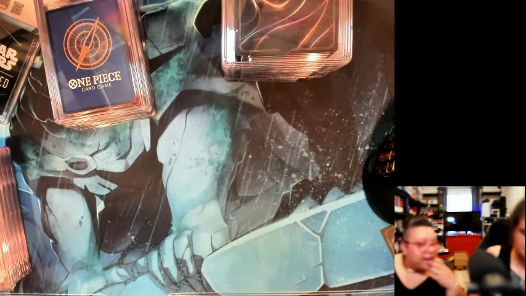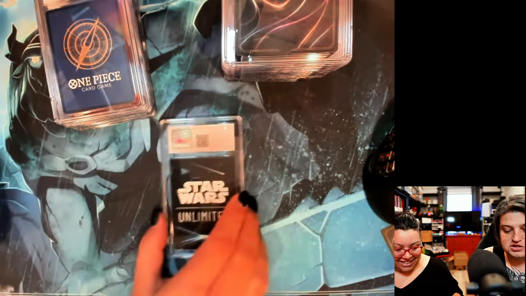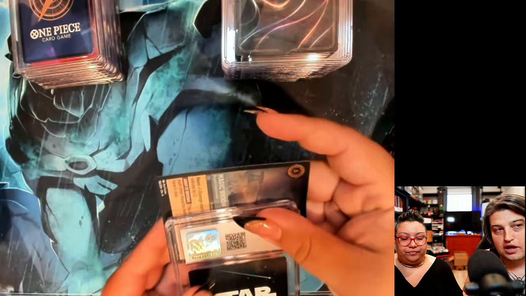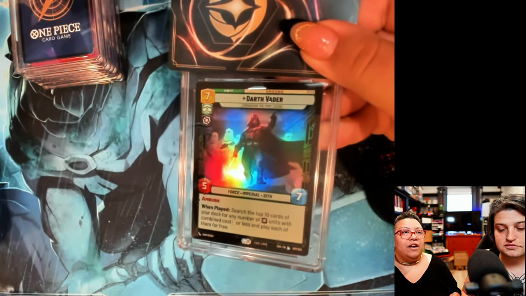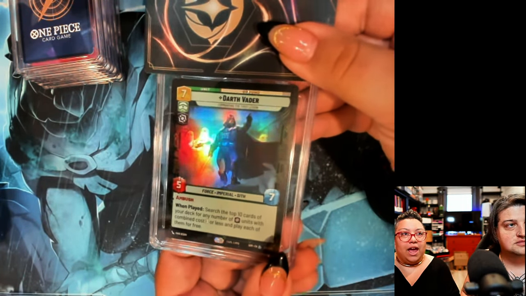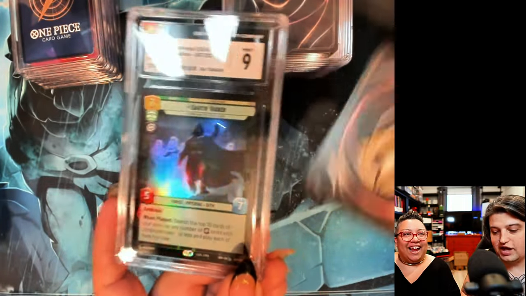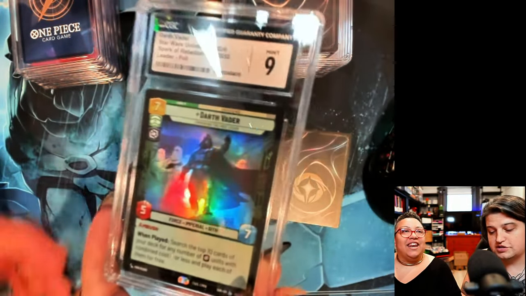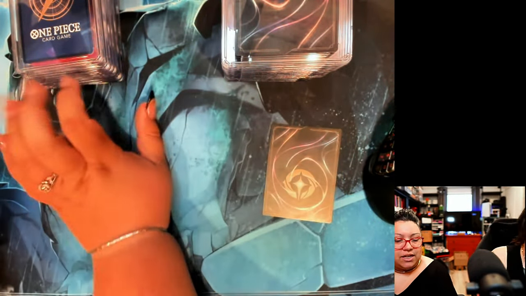All right, now what are we doing? We've just got one Star Wars one. So this is a Vader foil. What up, Star Wars? Darth Vader. And 3, 2, 1. 9. I got one more, so I should submit that and see if I get a 10. And that was out of the box? Yeah, I pulled this out of the box. Very nice.